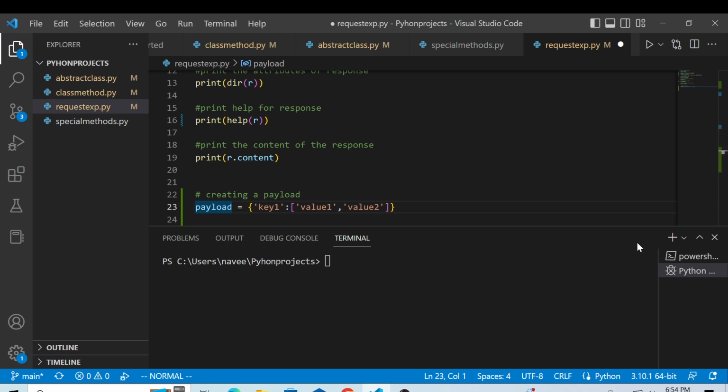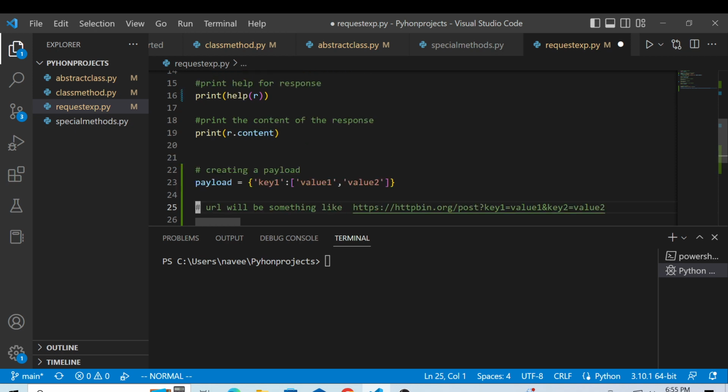We can also create a payload. When we are sending a request, we can create a payload using key value pairs, and the value can be an array like value 1, value 2. It will create a URL like httpbin.org/post with key 1 equal to value 1 and key 1 equal to value 2.